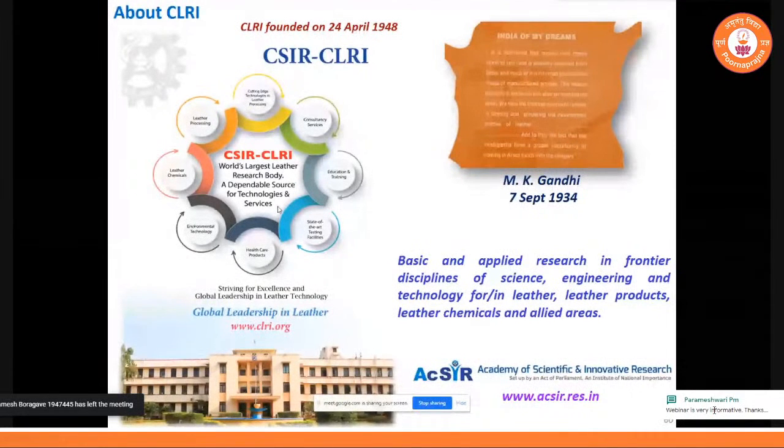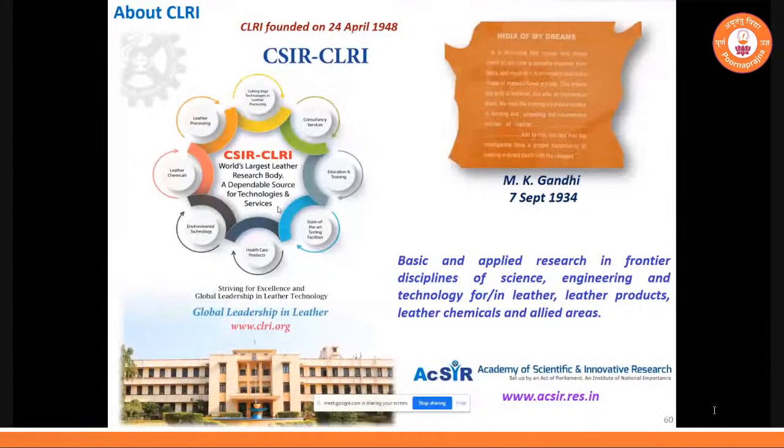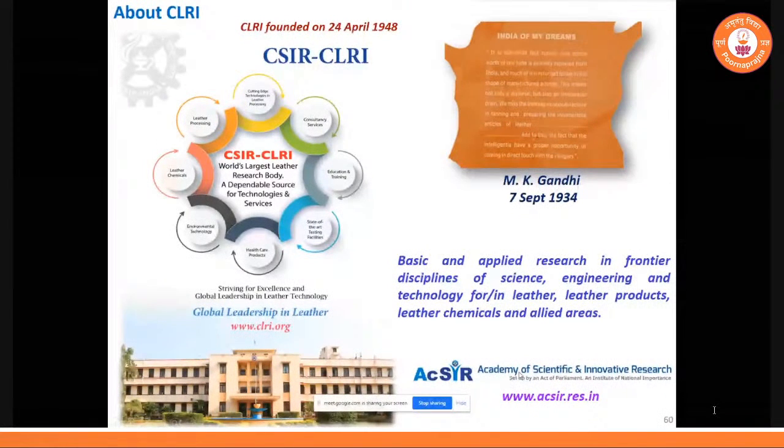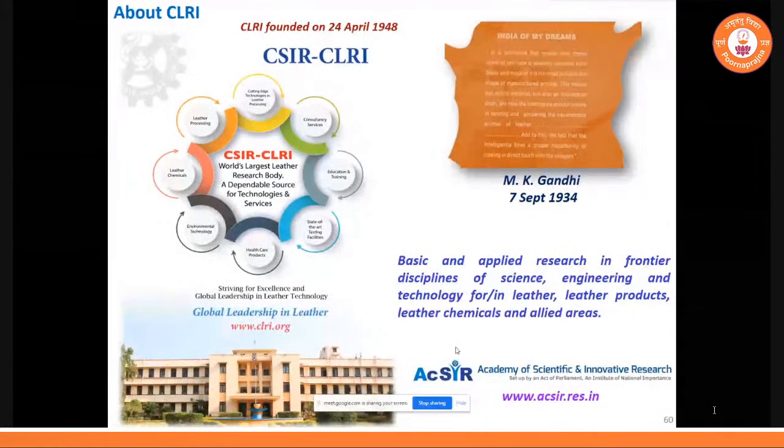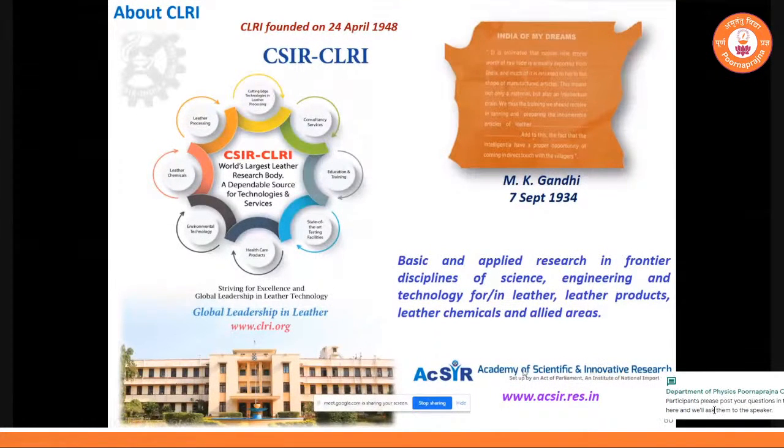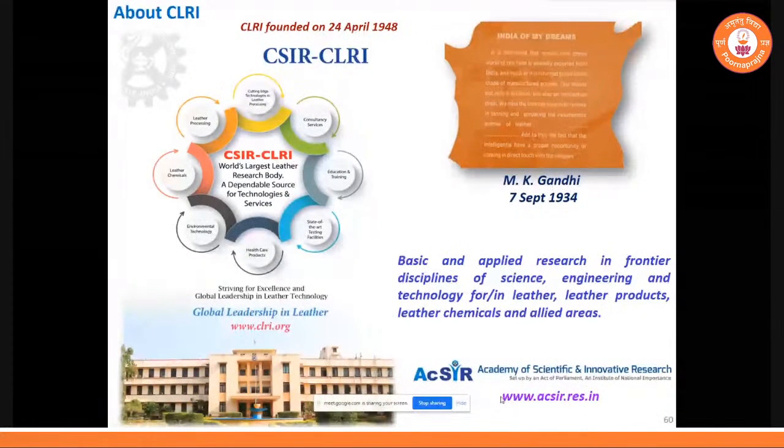And it involves a lot of biology as well as chemistry. That's where the CLRI's role is there. And we also have PhD programs under the Academy of Scientific and Innovative Research, which is known as AcSIR. Earlier, we used to give degrees affiliated to universities. Now we are giving our own degree under this AcSIR scheme. Usually we have a call in the month of June as well as in July, for 2 semesters. It will start from August and the other from January.